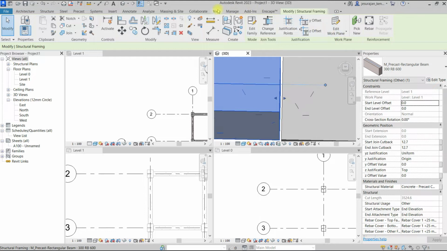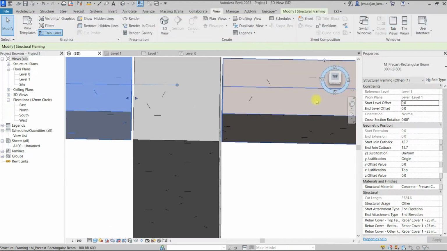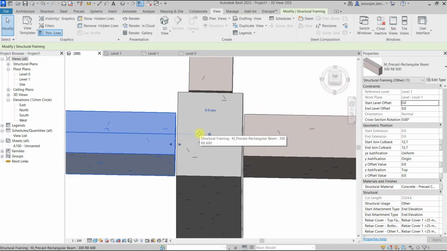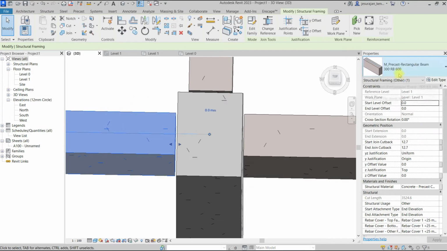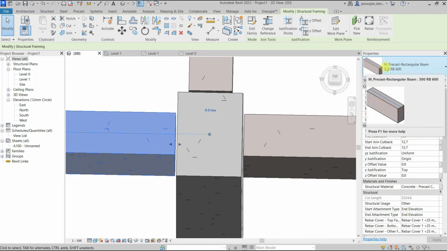You can see here, let's go to the View tab. I have modeled the beam, but I'm seeing a small gap between column and beam. I'm going to give the solution. See here, this gap will appear when you are using precast beam family. For example, if I select this beam, you can read here in the properties, it is showing precast concrete beam.